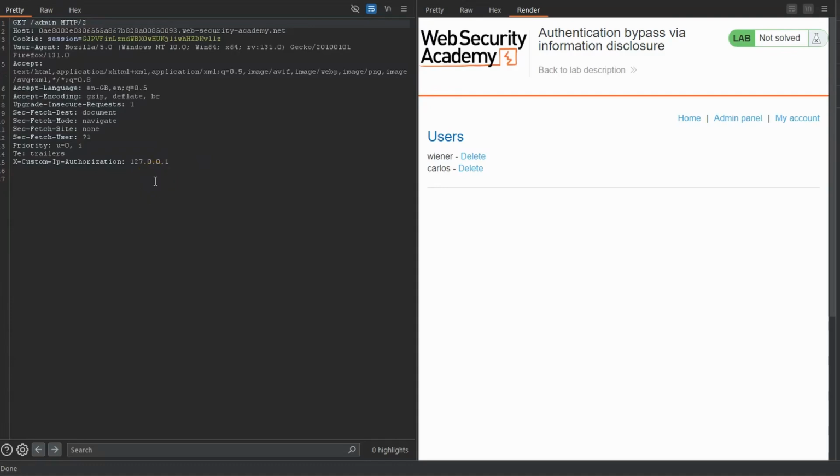So the application receives an HTTP request, it looks for the X-Custom-IP-Authorization header, it sees that it's set to 127.0.0.1 and says, okay, this is an internal request. This must be an admin. I'm going to serve admin pages. Also allow admin requests. For example, we have two routes here to delete various users. The objective of this lab is to delete the user Carlos.